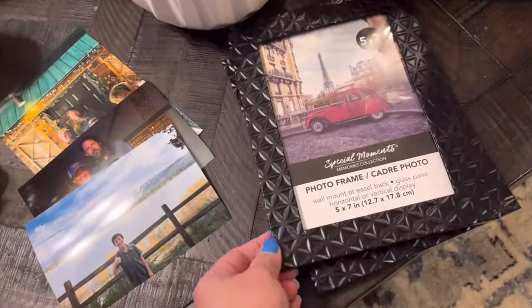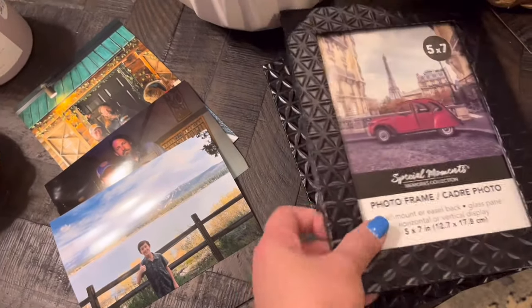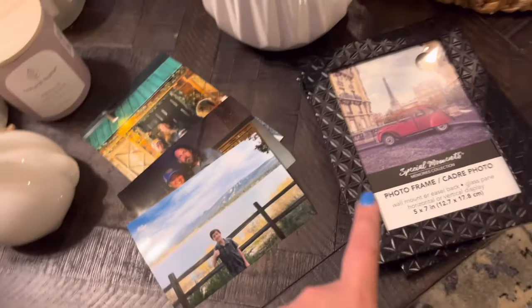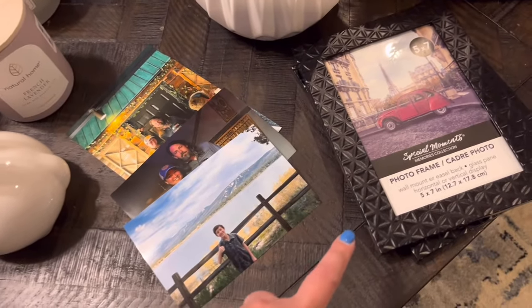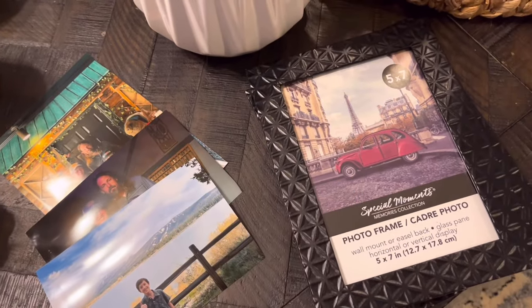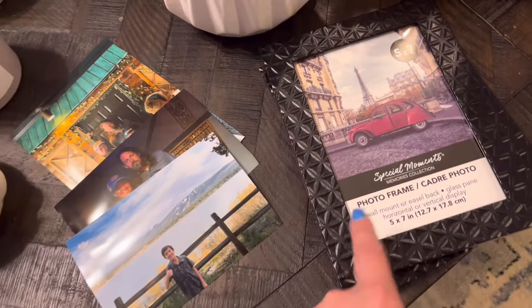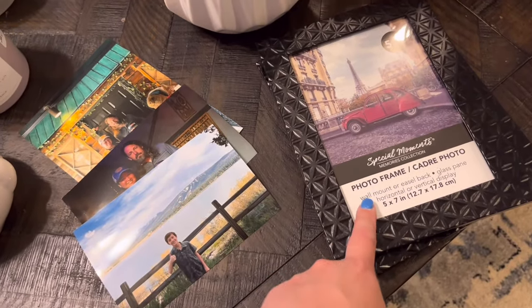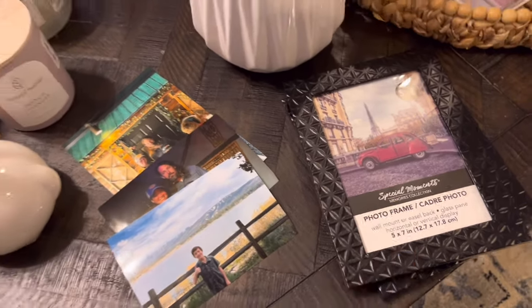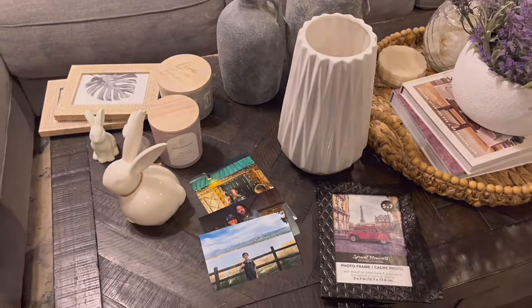Got some more frames too. These are just from the dollar store. I had this for a long time now, and it is glass. These are like a dollar, you guys. I have had those for a while now, and I just realized that I have them because I hid them in the storage, and I found them when I was putting away the Christmas decorations. So I think I'm going to use this here in the family room, and let's start decorating. I'll show you how everything turned out, you guys.